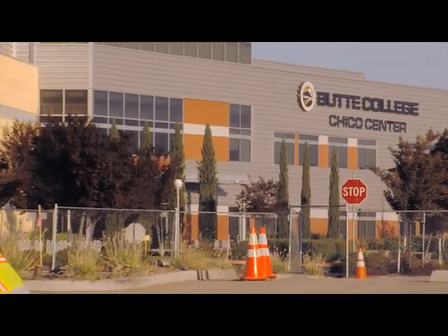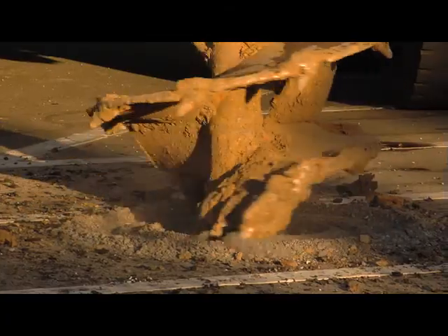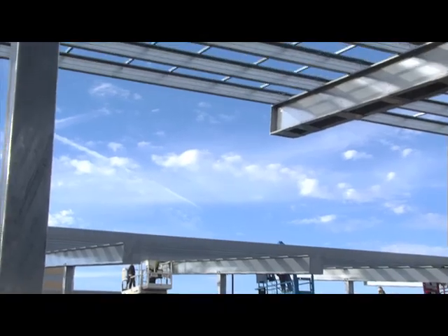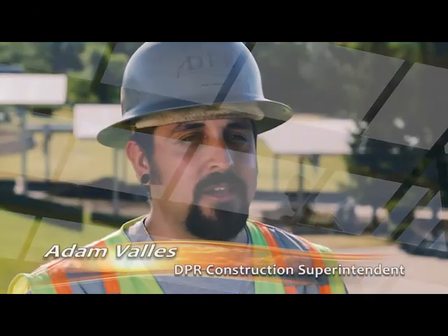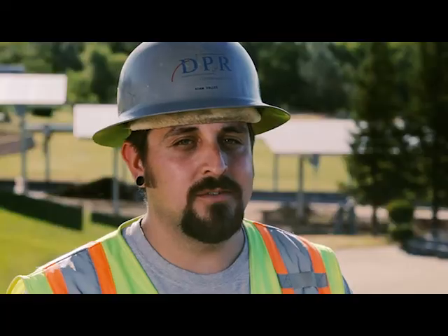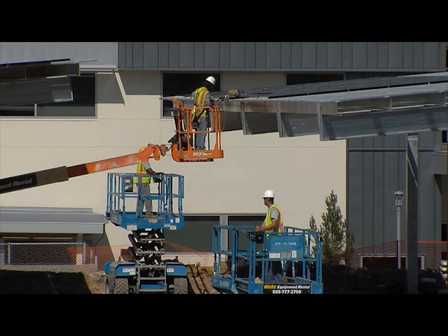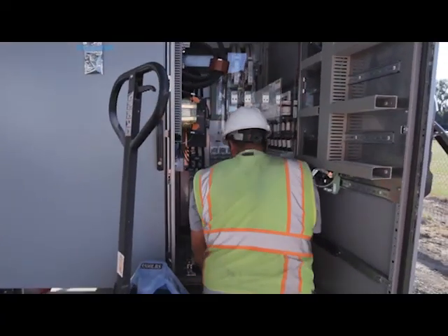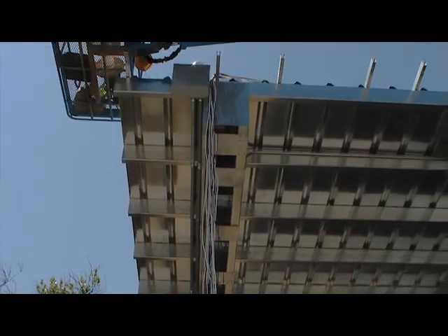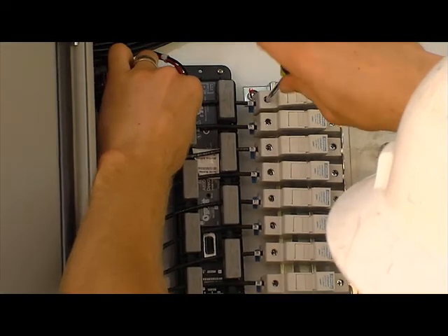The Chico Center covered parking structure was the first to get underway. Once the parking lot was cleared and secured, crews began drilling 10-foot deep holes to anchor the main supports. Crews then assembled an intricate lattice of steel that became the foundation for the solar panels. Logistically, it was a challenge — working on an occupied campus with students, staff, faculty, vehicle traffic, foot traffic, and equipment traffic, so every day had its own challenge. The solar panels for each of the 13 array sites were installed one by one onto the framework, requiring orchestration of a large workforce. Heavy-duty inverters that convert the panels' DC current to usable AC were carefully installed and tested. Finally, workers snaked miles of copper wire through carefully bent electrical conduit to make the hundreds of connections between the panels and the inverters.